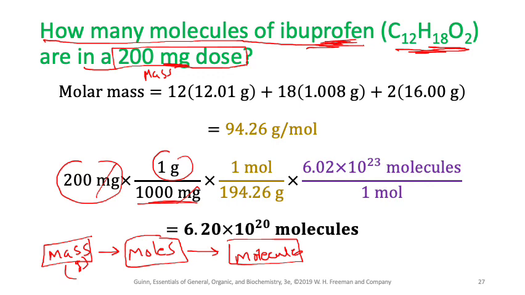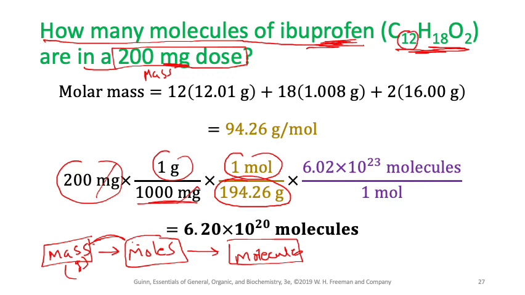And now, how are the first two boxes connected, mass and moles? So I can say 1 mole of ibuprofen is equal to the molecular mass of that ibuprofen, because you cannot get the mass of ibuprofen from the periodic table. If this is a compound, you can get the molecular mass or molar mass, right? So how are you going to get the molar mass of ibuprofen? You have to get the same molecular mass.